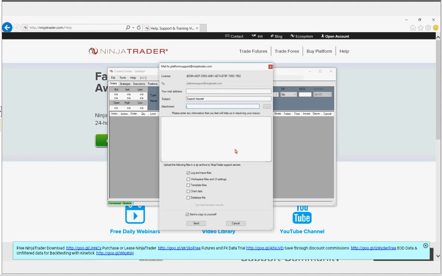There is a section here where you can type the main body of your inquiry. It is important that you provide as much information as possible when you contact our support team, because that's going to give our support team the best opportunity to assist you as efficiently as possible. So again, this middle field is where you'll type a detailed description of your inquiry, and the more information you can provide, the better.